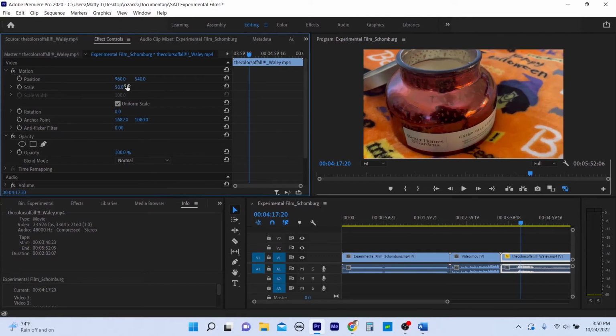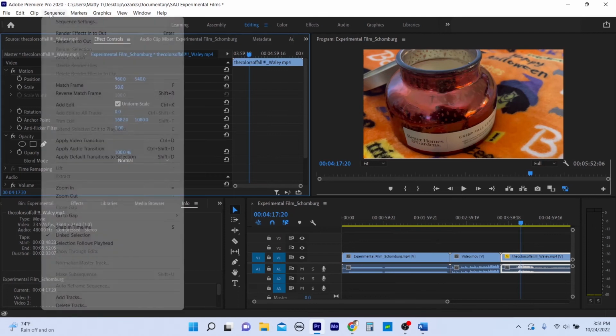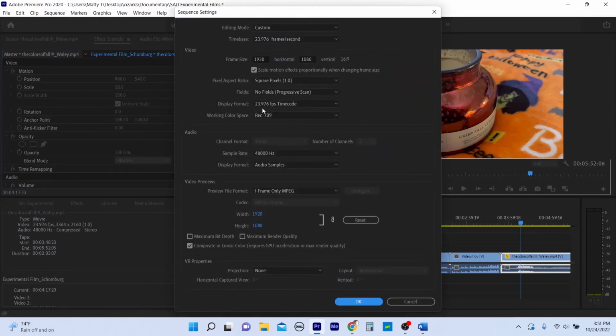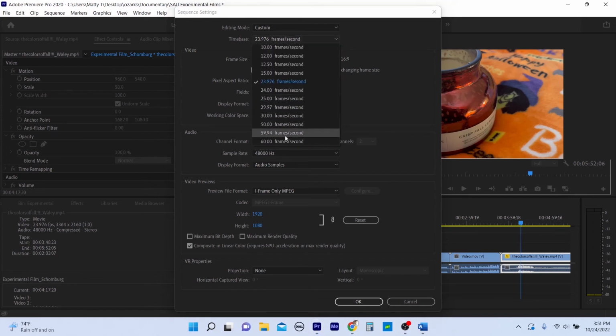Okay, main points. Make sure that you are checking your frame rate before you shoot. Make sure your sequence settings, however you're editing it, are accepting it as 24 frames a second, not 30. Oh, here it is. Yeah, so there's a ton of them that it can be in. You want to always aim for this one here. I wouldn't do straight 24, but it depends on what you're doing.